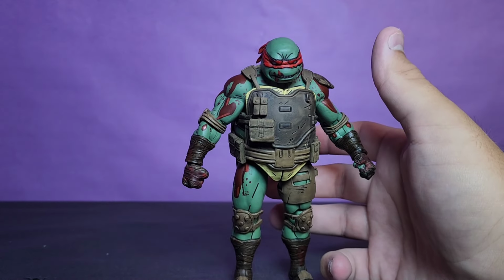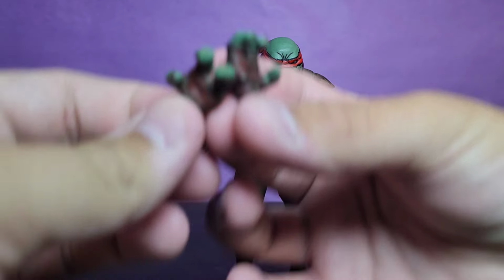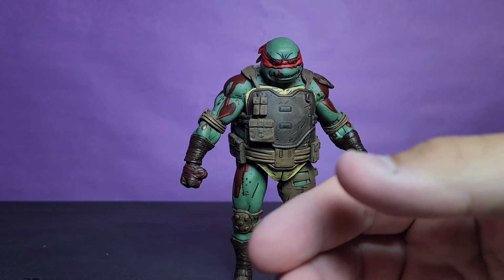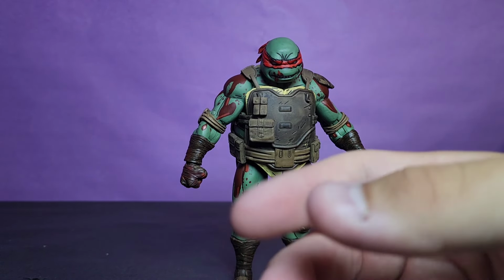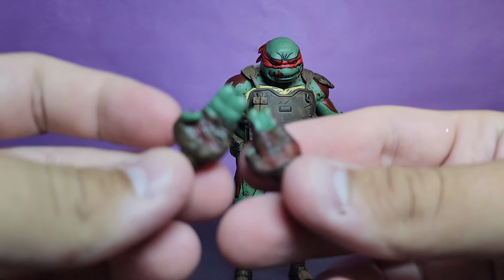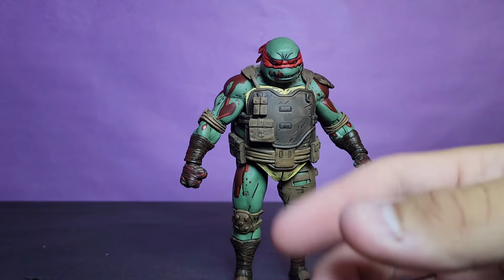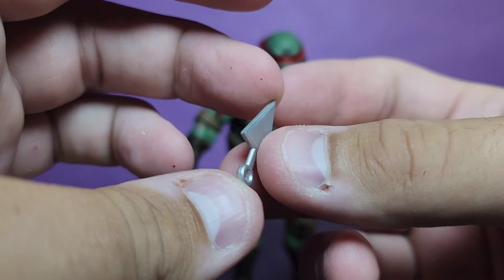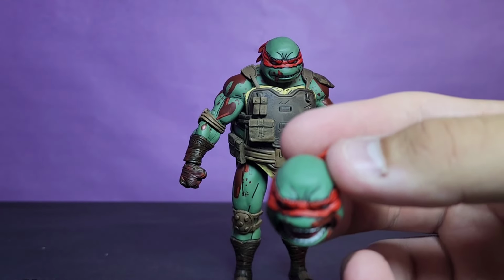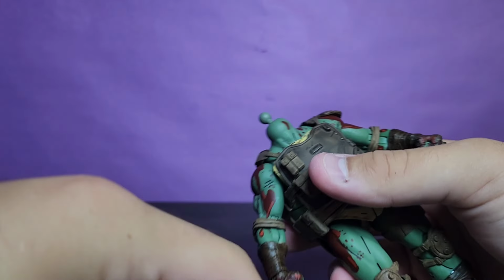It just looks good. In terms of accessories, he's going to come with the most easily. So he comes with a pair of clenching hands, of course, dabbled in blood. This is the first to fall version, which I think is the better version. We'll talk about why. You get a pair of grip hands. They look good. You get a pair of karate chop hands. They also look nice. And then you get whatever this thing is, like a big kunai. I don't know. Let me know if you know what this weapon is. I do not know what this one's called. You get one of those, and then you get an alternate head. Screaming head. Gotta get the screaming head on Raph.